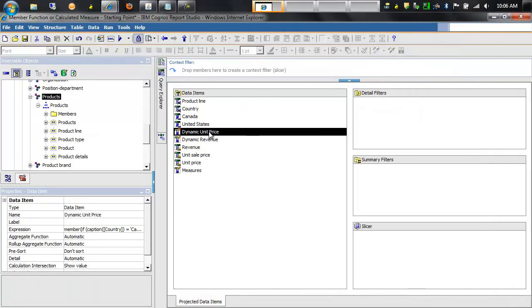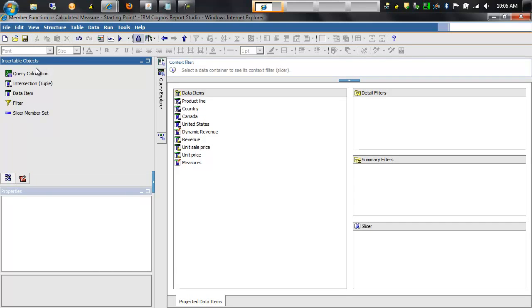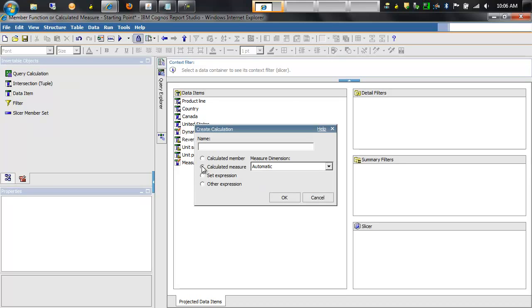Now, an alternative to this technique is to actually use a measure calculation, which is the equivalent of using the member function as we did for this particular calculation. So let's delete the item and add a query calculation to our query. We'll set it as a calculated measure, and we'll call it dynamic unit price again.